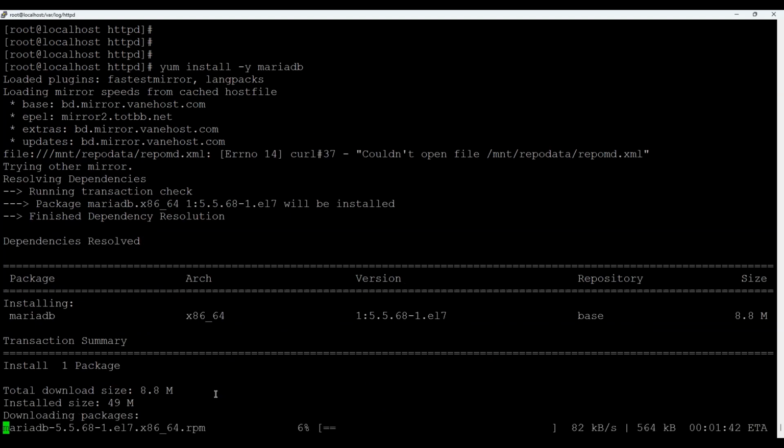So what is a MariaDB? MariaDB is a database. We have so many databases. Microsoft has its own database, MS SQL. Linux has MySQL. Oracle has their Oracle database. And there are so many others, like Cassandra. Why do we use databases? Because they hold structured data and offer very high performance.